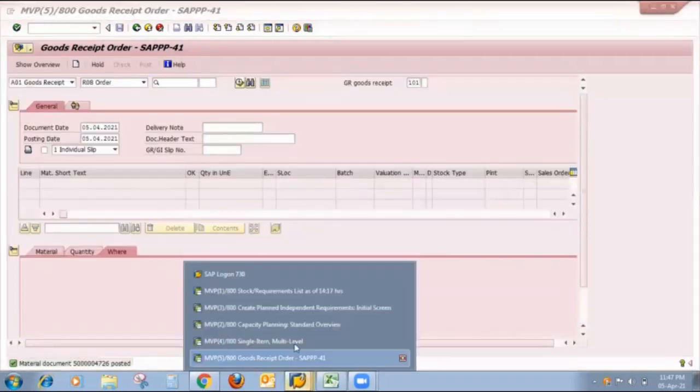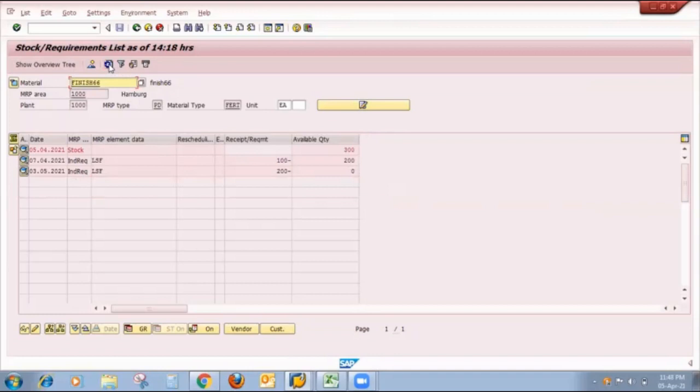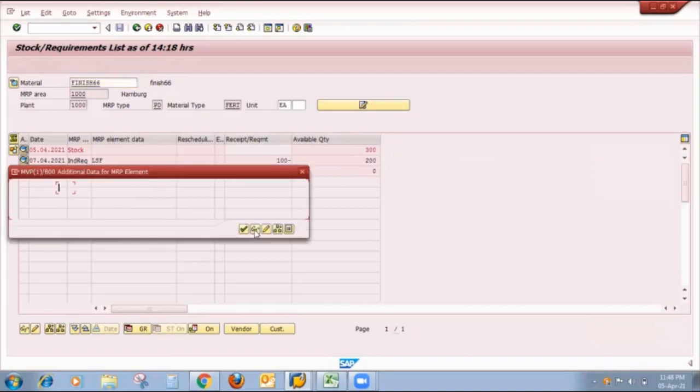So for both my production orders I did the goods receipt. Now I want to refresh it. Once I refresh, the system gives me the message that 300 quantities are ready for dispatch. Yes. So friends, that scenario I did with the help of MRP, and our scheduling parameter is nothing but lead time scheduling and capacity planning. Now next I will show you how you can do it by manual creation of a production order without MRP. How? I will show you.